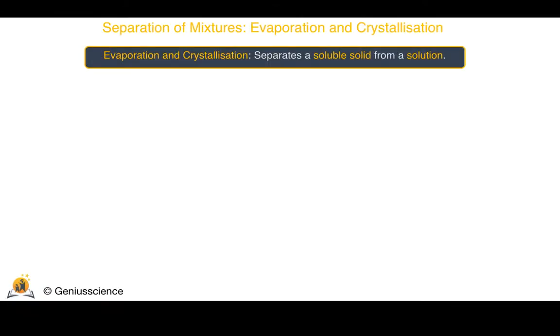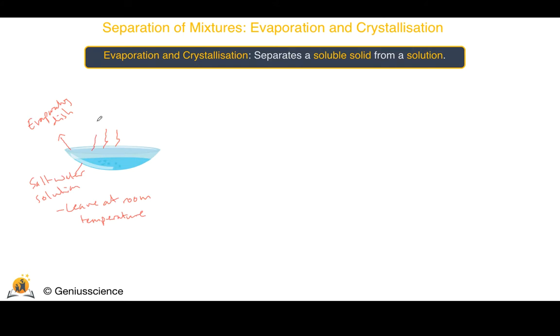Okay, so let's say now we want to remove the water from our salt water solution to obtain the salt. We can transfer the salt water to an evaporating dish. Then we could simply leave our salt water solution at room temperature, and this means the water evaporates slowly. And the longer we leave the solution, the larger salt crystals will form, and we call this formation of crystals crystallization.